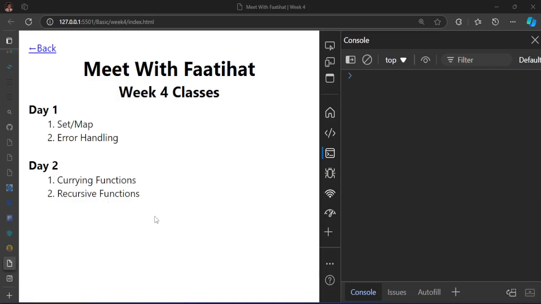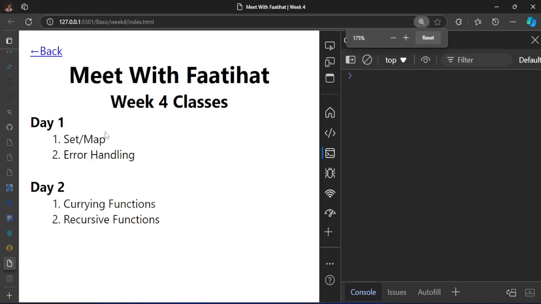All right. So today we are going to be talking about sets, maps, and error handling, because with error handling, you always deal with errors a lot. Most of the time when you are calling an API, but it's not for API alone too. Sometimes maybe you make a mistake in the code, or something is going on, or you are trying to access what you are not supposed to access, or the data you are getting back is not in the form that you're expecting it to be, you can get an error.